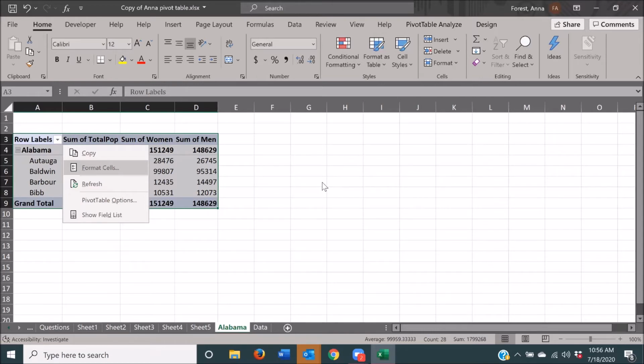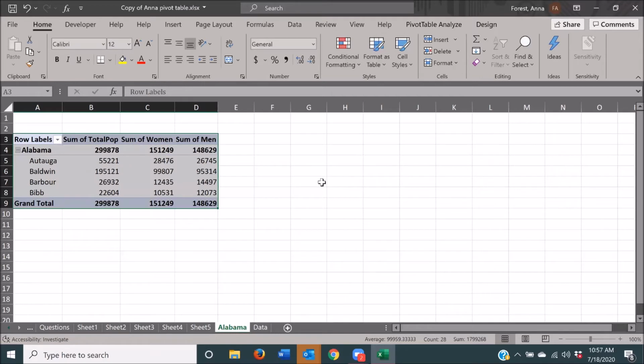Let's say I want to sort the population. If I sort the population, does it only sort the population or does it sort the whole thing? So if 1,100 is the top population, does it leave Alabama? Does it sort the rest of the columns that go with it so it still matches? Not the columns, the rows. Sorry, yes, that's what I meant, because your column headings are going to stay the same. Yeah. Hit escape. Let's sort sum total population.